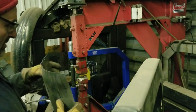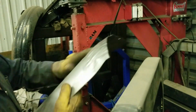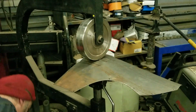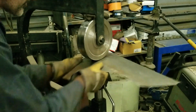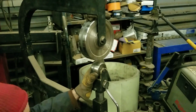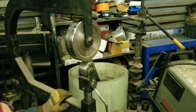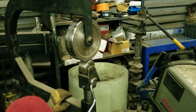So now in typical fashion, I probably did it too much, but now I gotta go. You can see this is just ugly now. And I got a bit of a bulge, so I have to smooth this all out. When it comes to English wheels, I think this one's from Harbor Freight, but it works better than any other wheel I got. It's still got a lot to it.